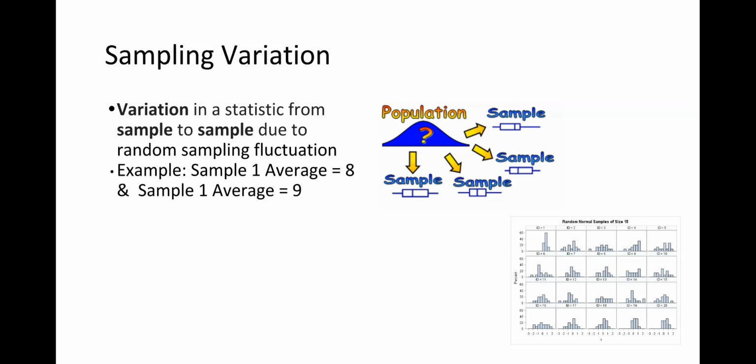Oh, Dr. Troy, I never thought about that kind of situation. I just collect one time. Why do we need to think about collecting many, many times? Because the sample you got is one case of potentially many samples, right? Again, that is the definition. Sampling variation is that this first sample mean is different from the other sample mean, right? They are varying. The reason for varying is what? Because of the random selection, random sampling. Good question. Good question. Right?